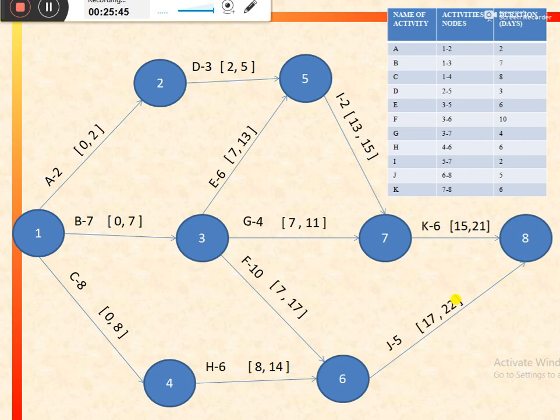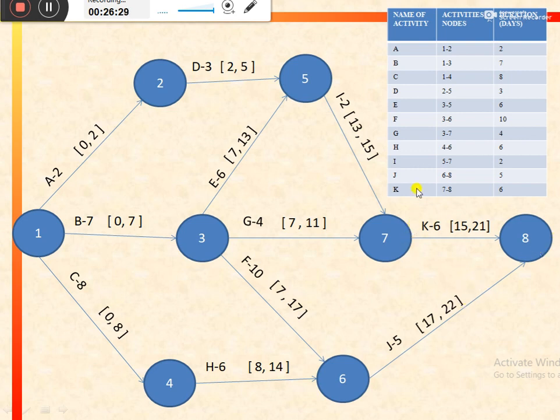So to calculate the latest start and latest finish for this project, we would consider 22 days as the maximum duration allowed for this particular project. Remember, if the maximum time period is given, like suppose 50 days are given to complete this project, in that case we would consider 50 for calculating the latest start and latest finish for the project. But we are supposing that the maximum time is not given, so we would consider the highest earliest finish time for this project. So that is equal to 22 days.